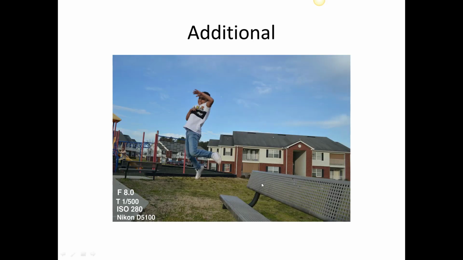Okay, here's another one, and this is a good frozen in action, 1/500th of a second. There it is right there. And yet the overall exposure is good. The ISO is not insanely high or anything. In fact, that's pretty low. But this is a good job of freezing the kid in the air.